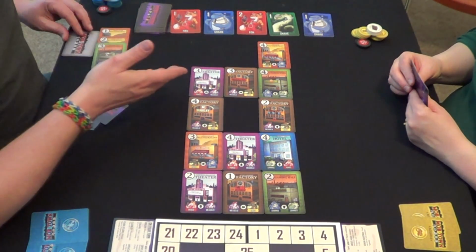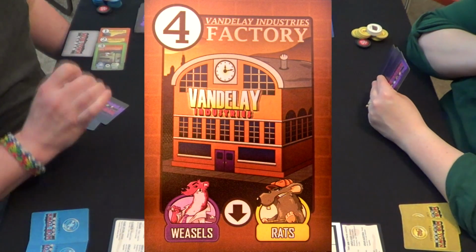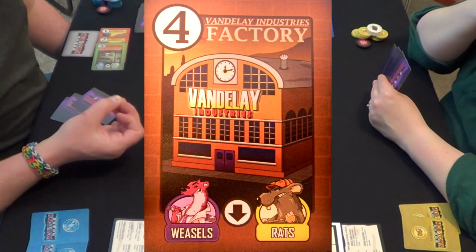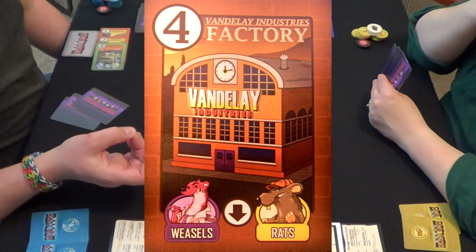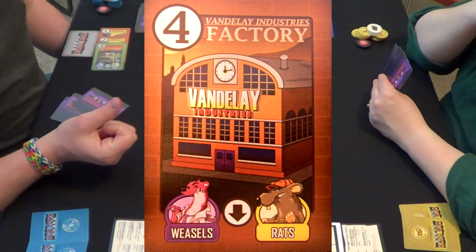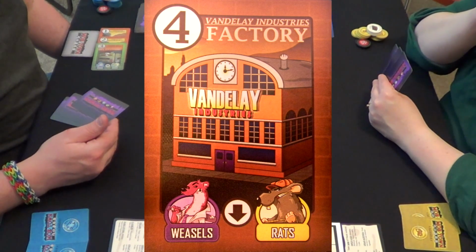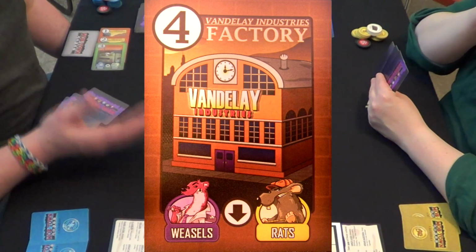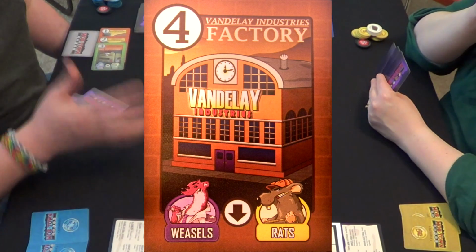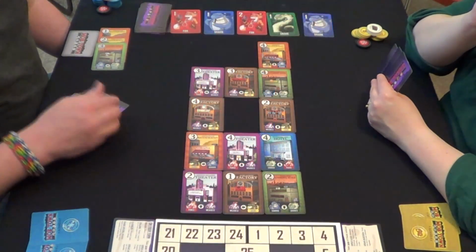Okay, so the way this is going to work is, for instance, we're going to take a look at this number 4 factory card. At the bottom of the card, it tells you what type of characters are needed to take over the factory. In the case of the factory, it's a combination of rats and weasels. At the very top left-hand of the card, it shows a number. That is the number of characters it takes to take over this factory. So you can decide to use 3 weasels, 1 rat, 4 rats, 4 weasels, whatever combination you want, but only rats and weasels can take over the factory.